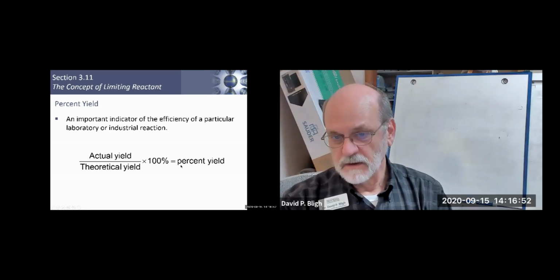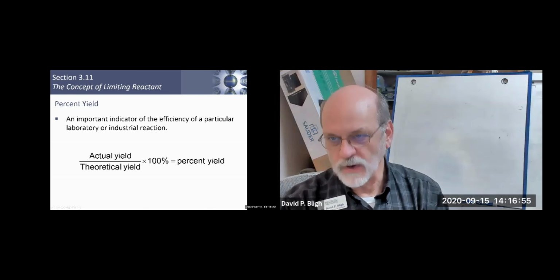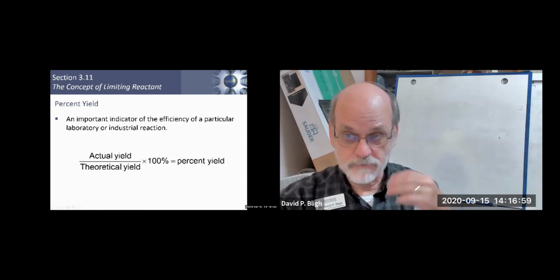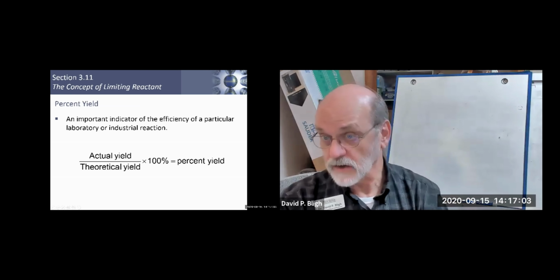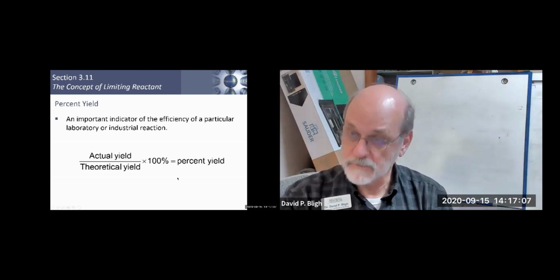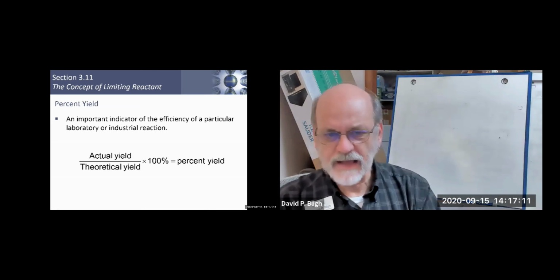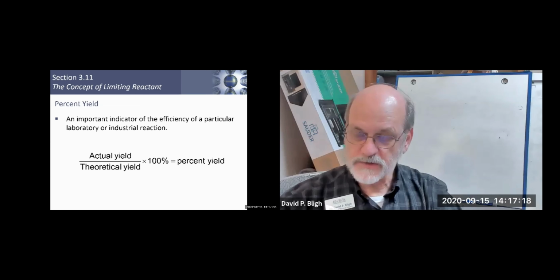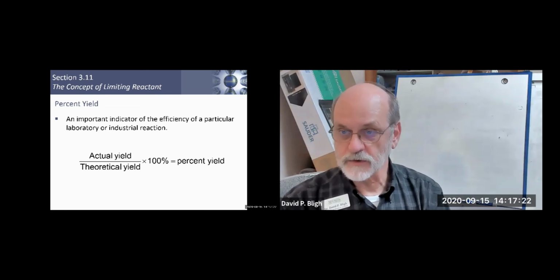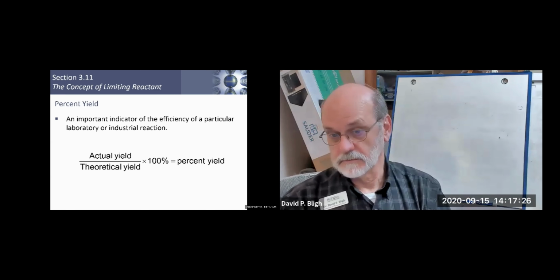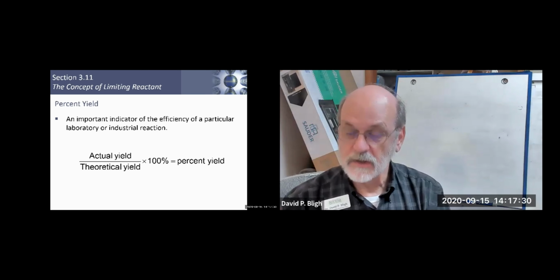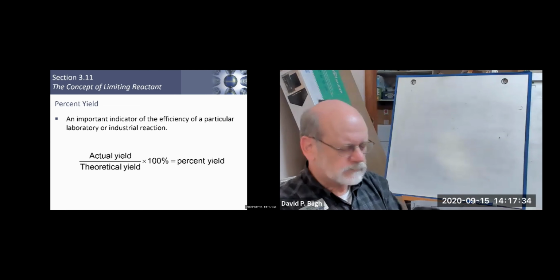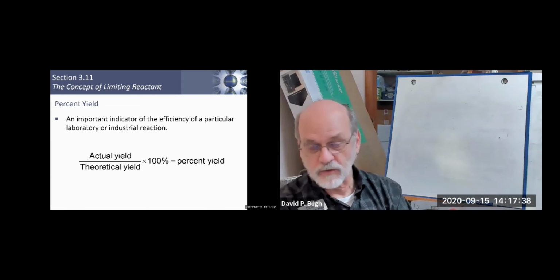Now, in the real world, percent yield will always be less than 100. Always. If you've got a very efficient process, it may be a high yield, 90% or more, maybe. Or it could be a very low yield. And that's what businesses pay chemical engineers to determine. How can we increase the percent yield of our output? How much product can we produce for the input that maximizes profits? Right? So the higher percent yield that you as an engineer can produce, the happier your bosses will be. But you need to know what those values are, otherwise you can't improve on them. So the calculation of percent yield is something that's done routinely in industry.